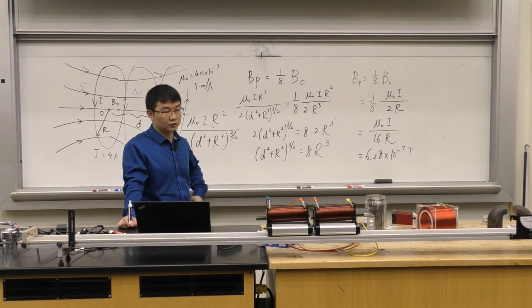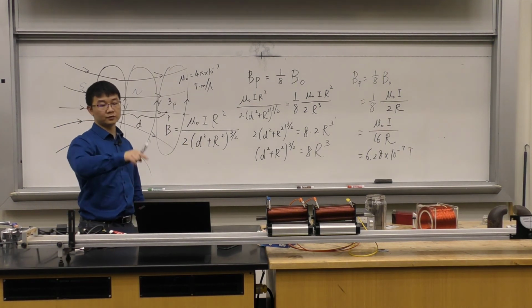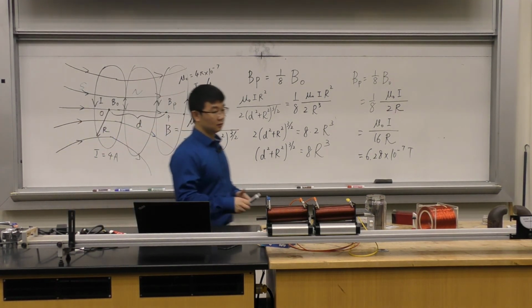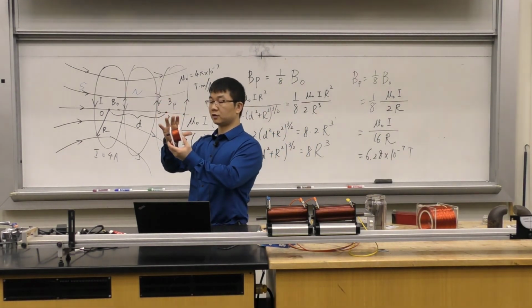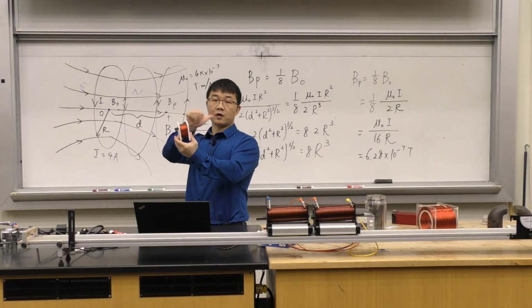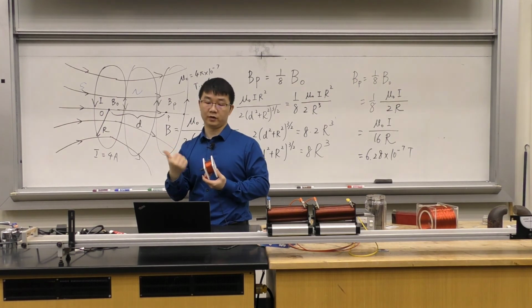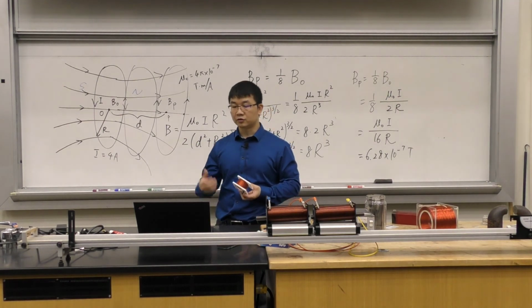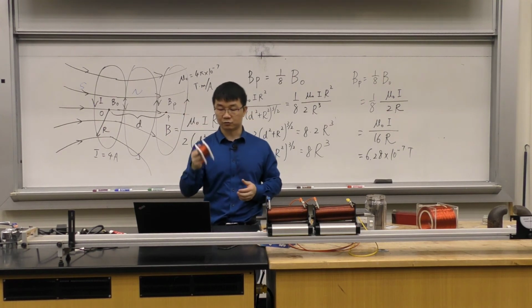And then how do you use this magnetic field? You definitely need to know the direction and the magnitude, right? Direction is the same as this loop, because this is still a bunch of loops with the current in the same direction. So just grab the solenoid like you grab a loop, right? You grab a solenoid, your forefinger is in the direction of the current, if the current is going this way, and your thumb is the direction of the magnetic field, right? So in this case, it's also the North Pole. Take a look at the image on slide 3, okay? So the direction follows the same right-hand rule as for a loop current, because this is nothing but a lot of loops wrapped together.